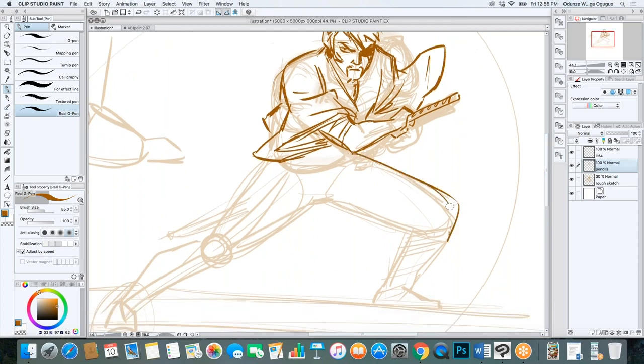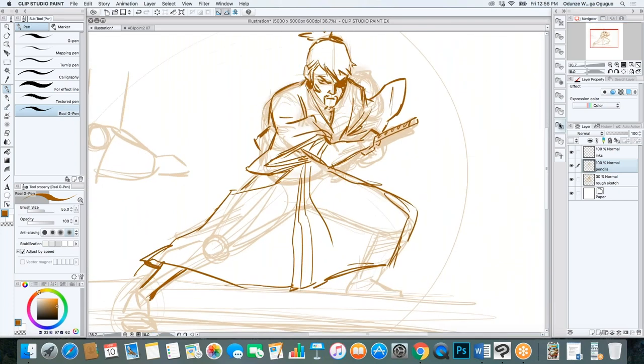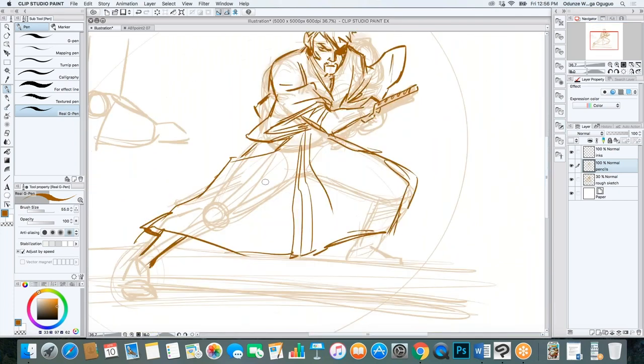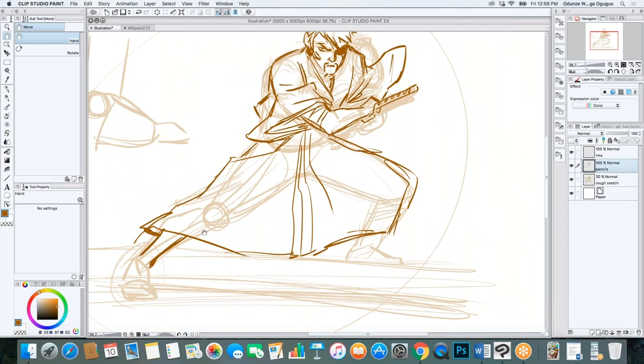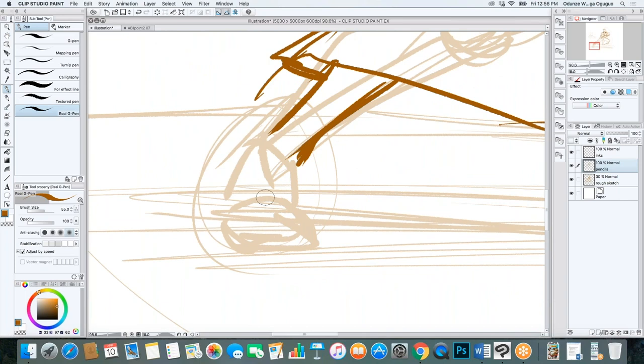And here we have pants. You know, those kind of samurai pants. Can take some liberties here and there. And this is how I put all these things together. For a clearer shot, you hit the shortcut H for the hand, and you can click and drag to go to the place you want. I hit go back to B.